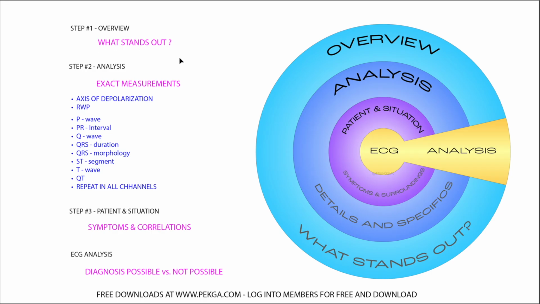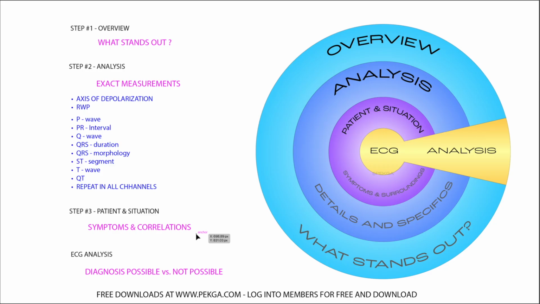The first step we do is we take a look at what stands out, and that's a good step. Sometimes you might have a mechanical issue, so something's going on with the ECG machine. You want to fix that before you proceed any further. Or sometimes something shows up on the ECG that is so alarming that everything else pales in comparison or is not important at the moment. So you want to come back to it before you finalize your report, but at the moment you want to act on whatever's going on in the ECG.